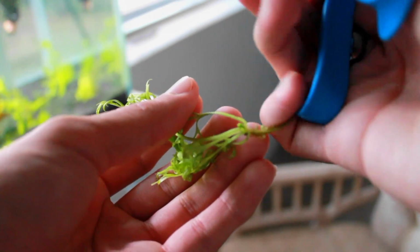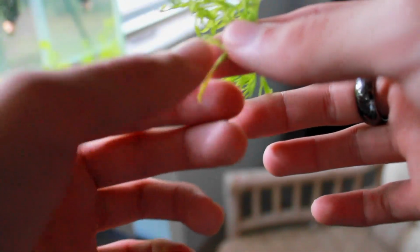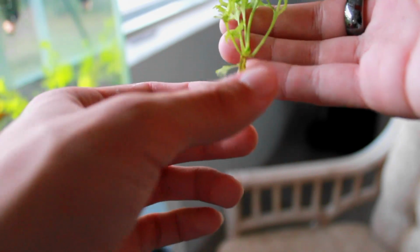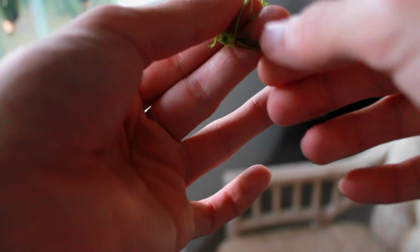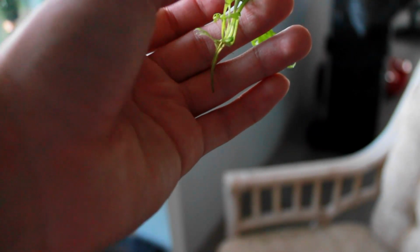This does not die. I'm guessing, okay? I'm guessing. This does not hurt the water sprite. They could always regrow it, so don't worry too much about it. Would it die? No, they would not die. Could it die? It could if you do it too short, so don't do it too short.